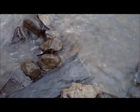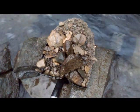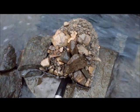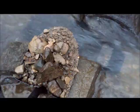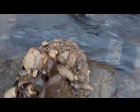All right, we're gonna go to the next test. Same material, just the 24-inch sniper without the hardware cloth. Same kind of material, hard pack cobble. Nice big chunky pieces in there. Not as much of the fine stuff. 24-inch mini. I'm gonna go ahead and dump that in.